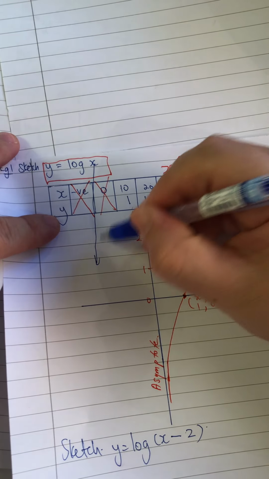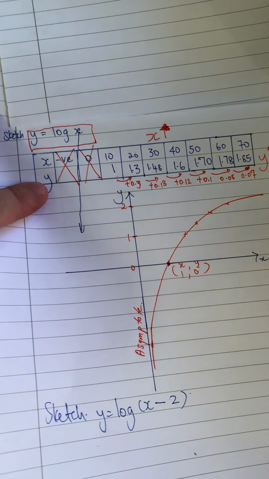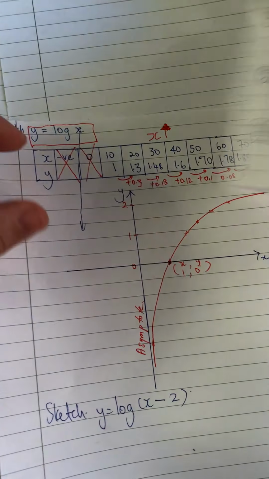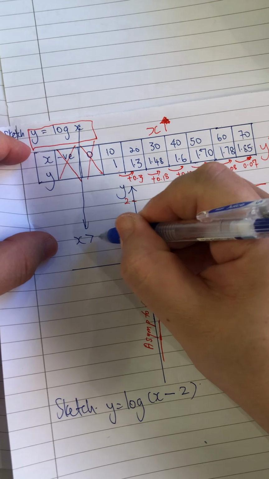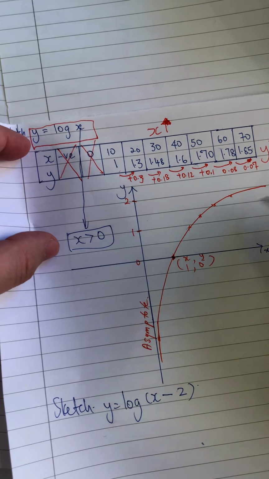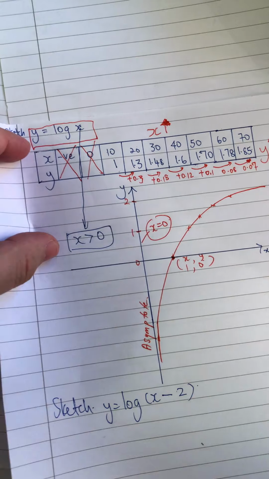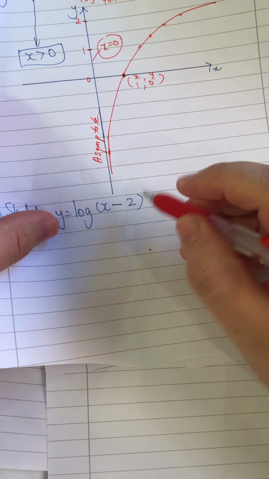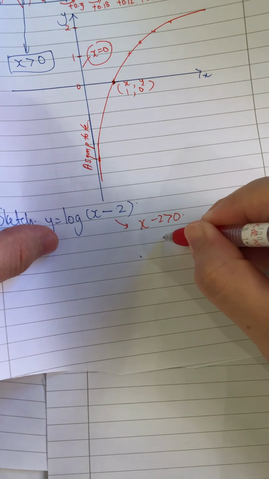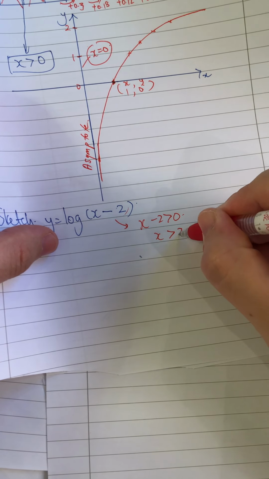Now for this sketch to be defined, as we have discussed that day, your x here is your y here, your argument. That means your argument must be positive. That means x greater than 0. That's for this case. That's why the asymptote is this line here, x equals 0, correct? So for this to be defined, there's a clue here. Your x minus 2 must be greater than 0, because your argument cannot be negative, so your argument must be positive. That means x must be greater than 2.